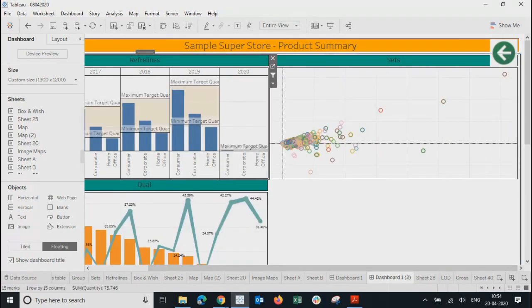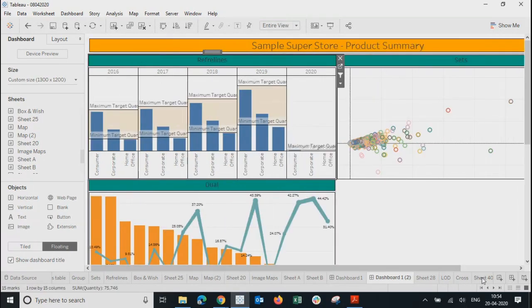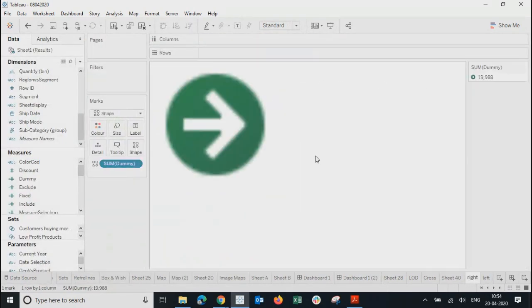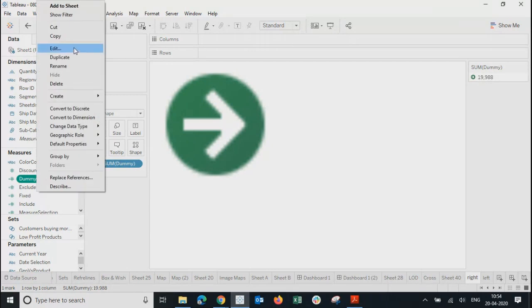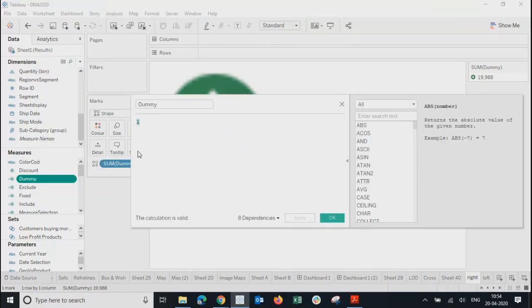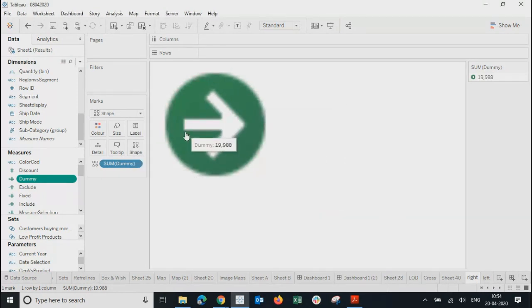Okay, let me tell you. I'll go to these sheets which we created. Over here, what I did, I dragged this field called dummy. And in dummy, there is nothing, just the one which we have. But still, it shows dummy 19,988. You see a number on the tooltip, right?